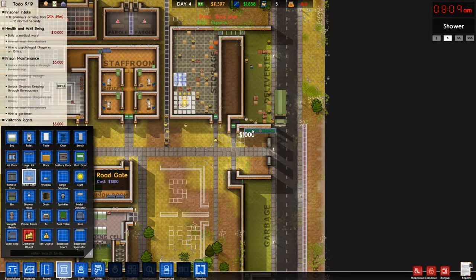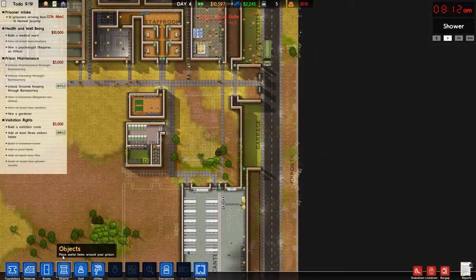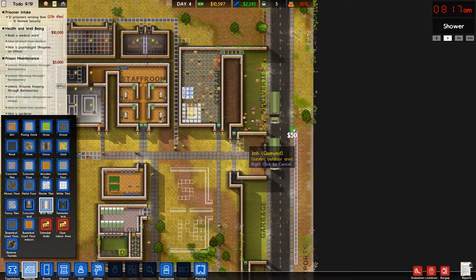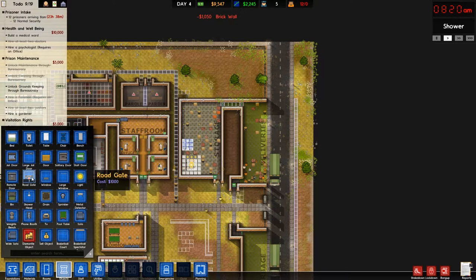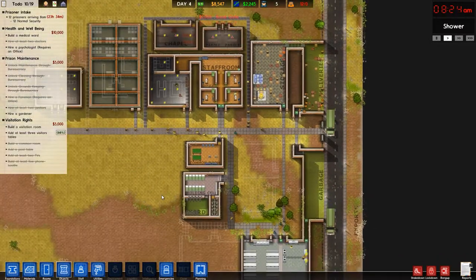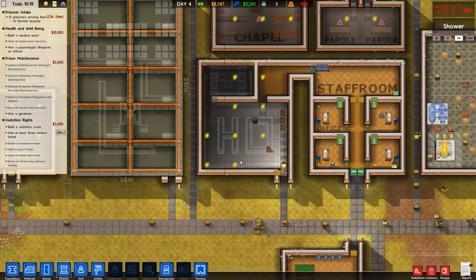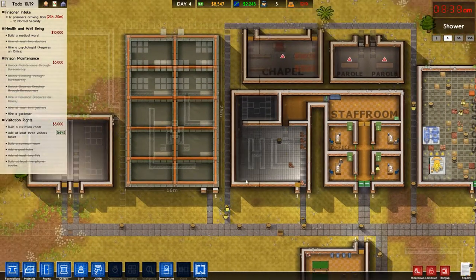Okay. And we'll put a road gate at the end so that they can't escape. And we'll put one at the beginning as well. Wait, where did I build that to? I didn't build it far enough. Okay. And objects, road gate. We're running out of money, but that's fine. We have those guards. Okay. Now we are getting our prisoners in, finally. I'll worry about the regime later. Let's just focus on getting all this stuff built and finishing up these grants.